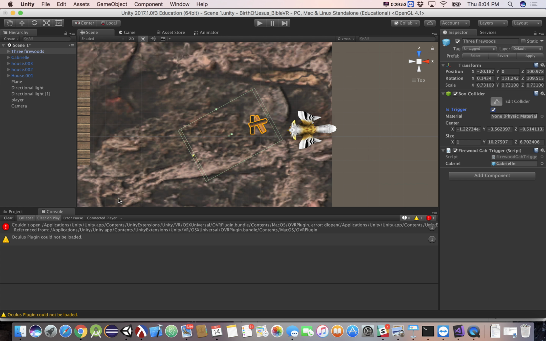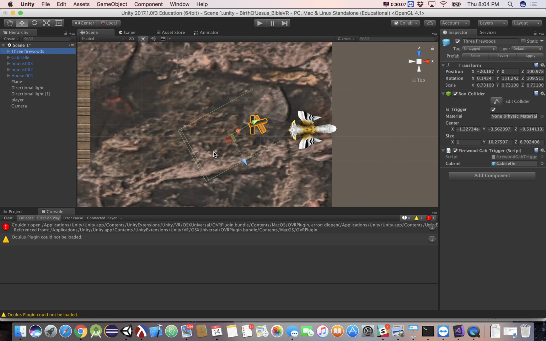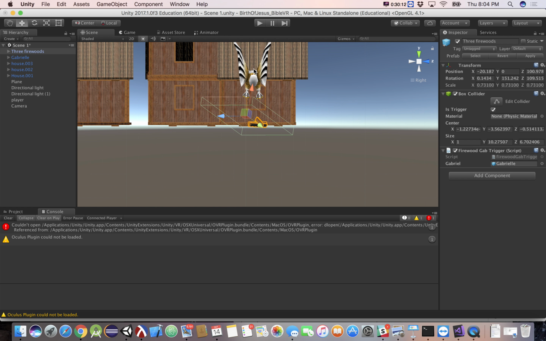Okay? So as our ball rolls into this box collider here, we need to make sure our ball has a rigid body and a collider, and I think it already does. It has a sphere collider, and it's a rigid body. So when he rolls into this box, let's just make sure the box is kind of on the ground. Oh, it's rotated.